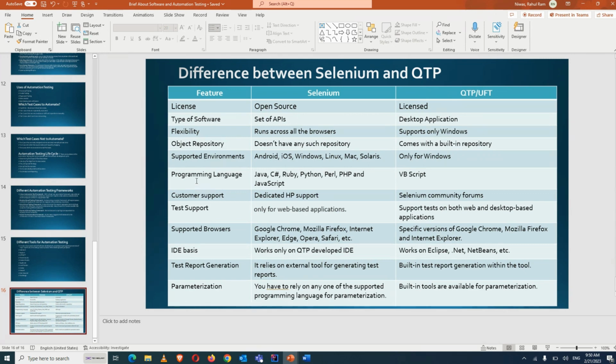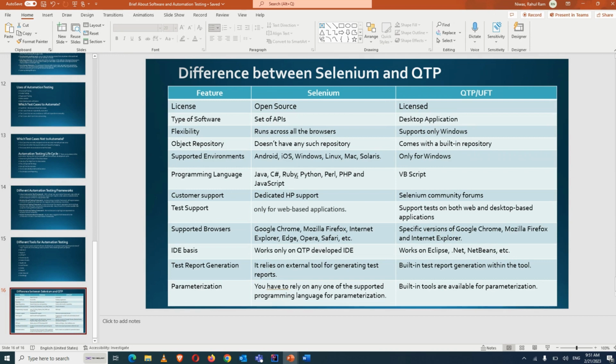If we talk about the programming language, there are multiple skilled people. Suppose I am a tester and I know Java, you are a tester who mostly worked on Python, or someone has worked on C#. So based on skills we have to choose, because there can be a challenge for someone who is not skilled in a particular language. But Selenium supports most of the languages.